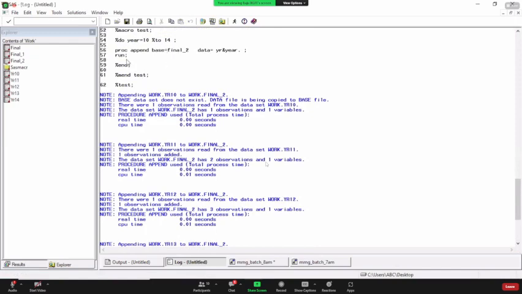Each time the year is equal to 10, it's a macro variable, that macro variable resolves here, and year 10 is appended to final two. Next the do loop rotates, so the year value increments to 11, year 11 resolves, and year 11 is appended to final two. Then year 12, year 13, year 14. Simple.